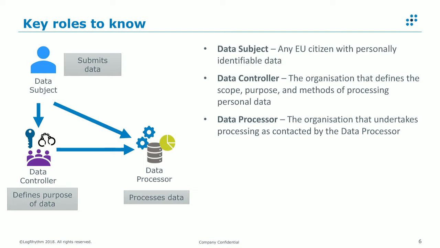So a classic example of this is if you have a retail store and you have credit card machines, you might have subcontracted out that payment part of the system to a third-party vendor, particularly for PCI compliance reasons and among others. That data processor that's taking that credit card and that personally identifiable information and executing the transaction for you does not own or control the data. That's up to the data controller. But both the data controller and the data processor are responsible for that data and have to make sure that it meets the GDPR regulations.